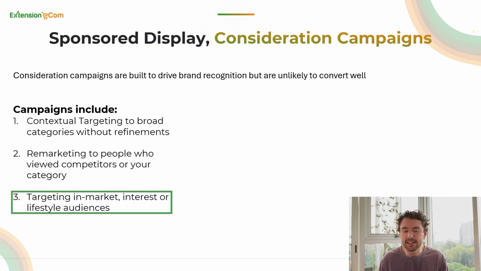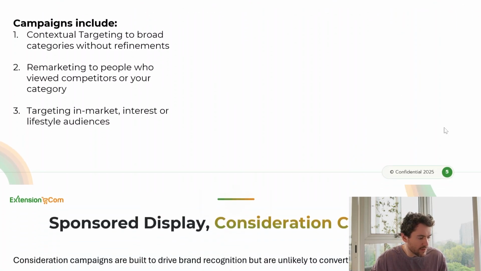And then lastly, targeting anything with in-market interest or lifestyle audiences, that's definitely going to be consideration. You're saying, hey, this person has this general lifestyle, let's target them. Whether they're interested or not, that could be the case, that could not be the case. Most times it's not currently the case. So some do's and don'ts for these types of campaigns.